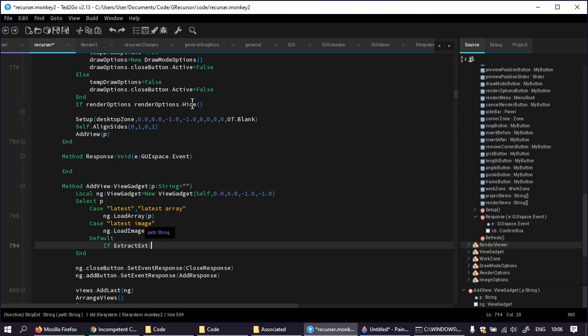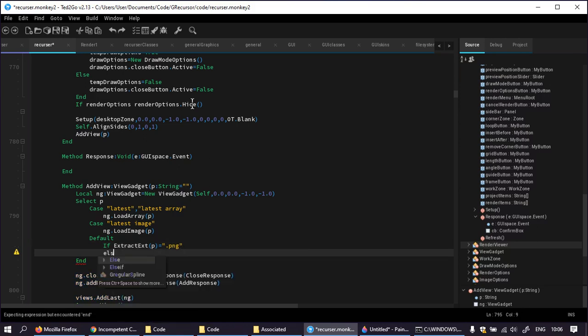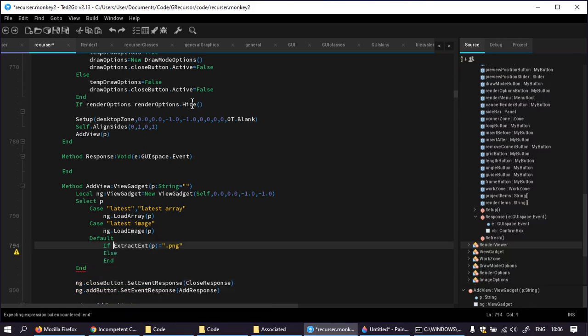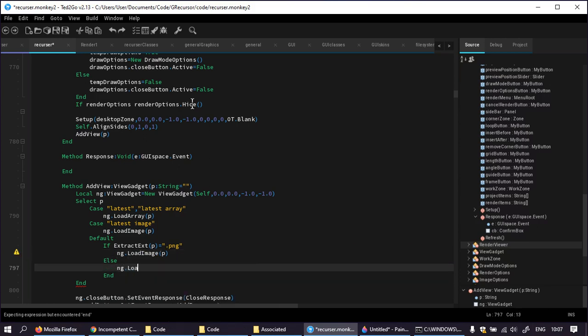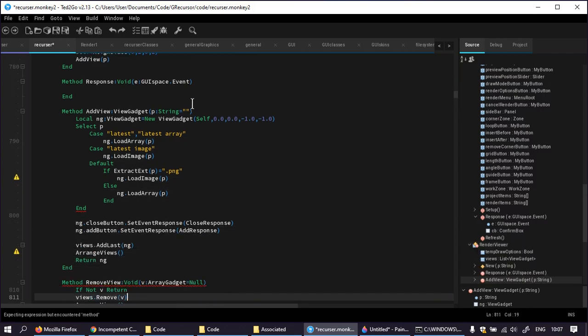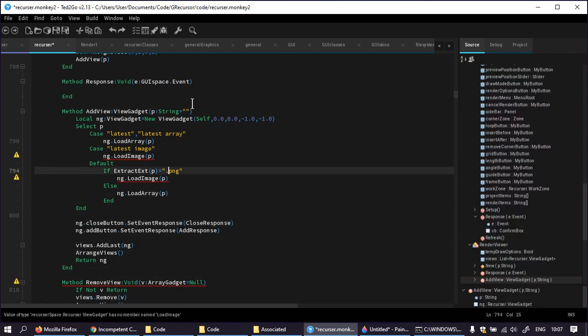If extract extension p equals dot png, else, and so I'll say png load image p there, png load array p. So it'll look and see if you want a png, and if you don't, it'll try it as an array. Does that make sense?